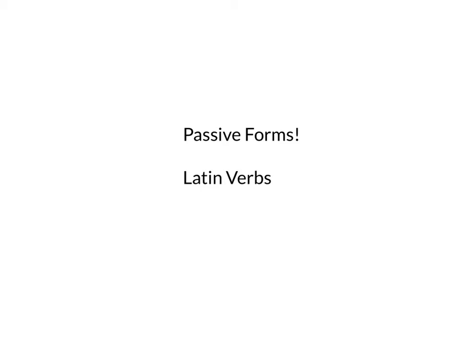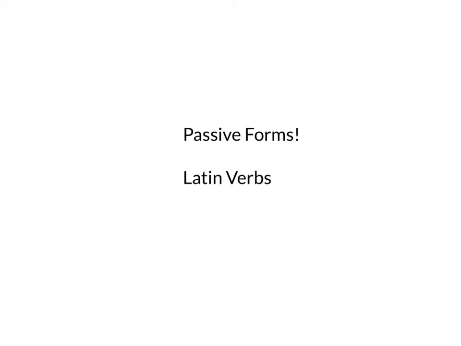So the first thing we're going to do is talk about forms, how to make verbs into the passive. It's relatively easy if we know our active processes already, for the first three at least, and so we'll go quickly through those, and then the perfect and pluperfect really start doing new things, so we'll kind of dwell there for a little bit.